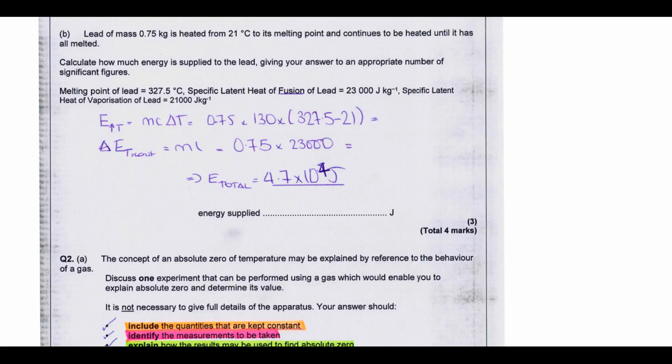And then the energy to actually change the state or change the phase of the lead from solid phase to liquid phase is going to be Q equals ml or E equals ml. So that's what we can see there. And because you're going from solid to liquid, you want the latent heat of fusion. The latent heat of vaporization is for going between liquid and gas. So that gives you a value.